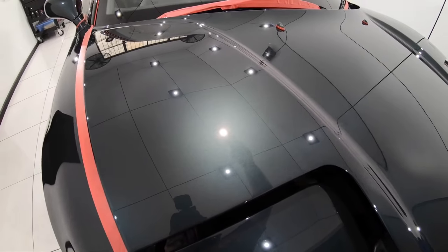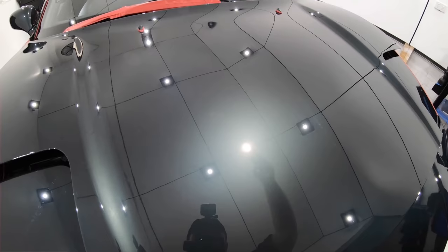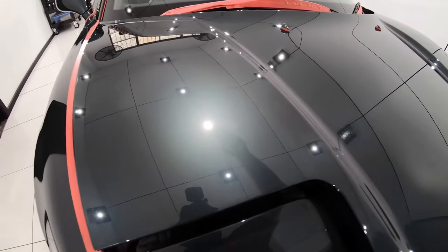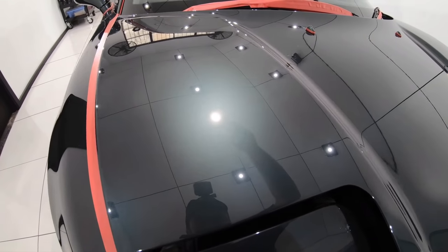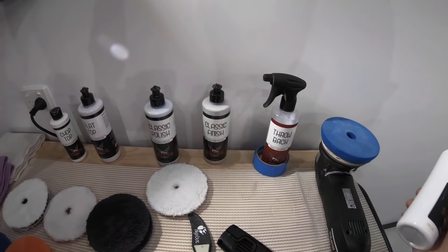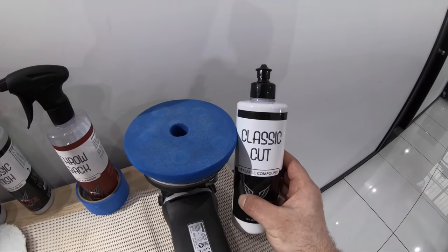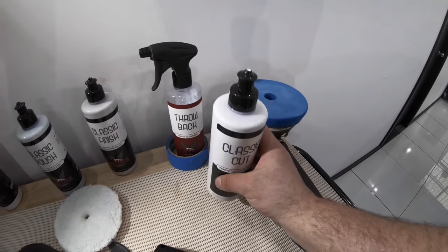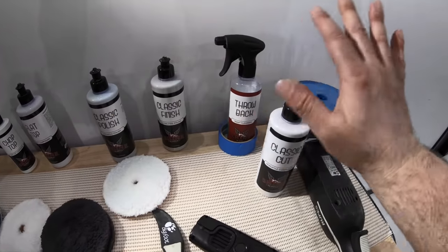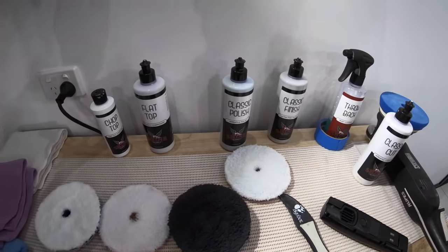But today, I can achieve these results with just a single stage, which is a true reflection of just how good compounds, pads, and machines have gotten, together with a little knowledge and practice in your methods and techniques. And there is absolutely no compromise in the quality, which is just amazing and almost unbelievable. So I really don't need to use any of the more aggressive microfiber pads or any of the heavier cutting compounds, as Classic Cut, which I'd personally say is more of a medium compound, is more than capable of addressing these particular defects on this particular paint type.